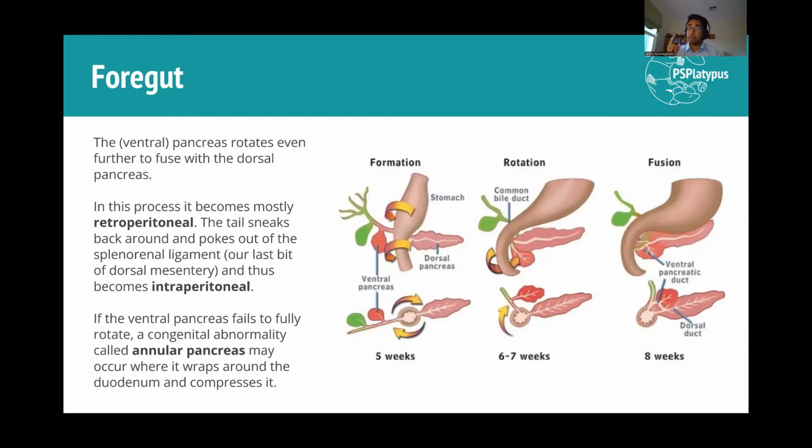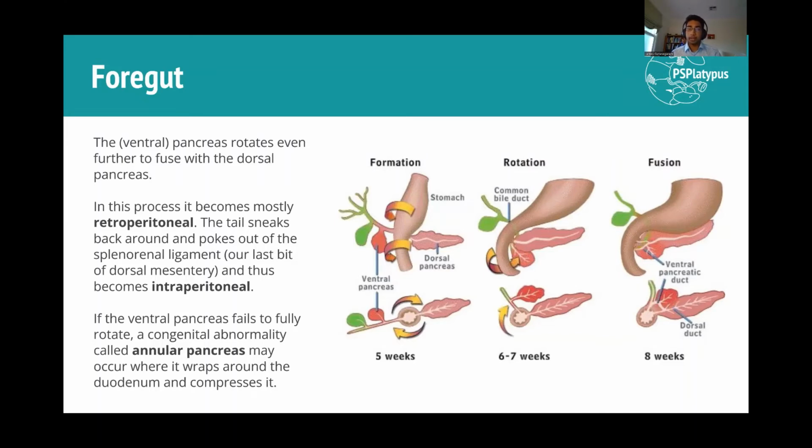You can have what we call an annular pancreas, which basically means there's pancreas all around the intestine, which is bad because we want it to just be on one side of the intestine. And we can end up having it sort of compress the intestine, and that ends up, you have abdominal distension because stuff is getting stuck there. You have emesis or vomiting, and you can have general digestive issues because things aren't getting through because the pancreas, instead of being off to one side, is pressing in from all sides on the intestine.